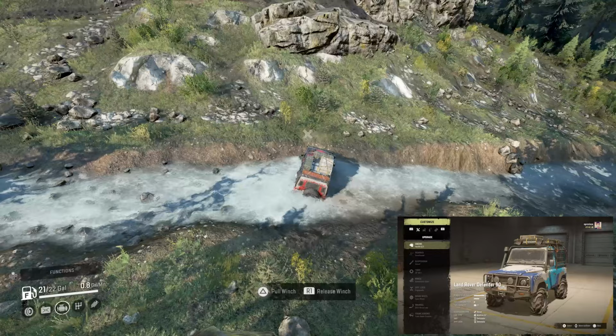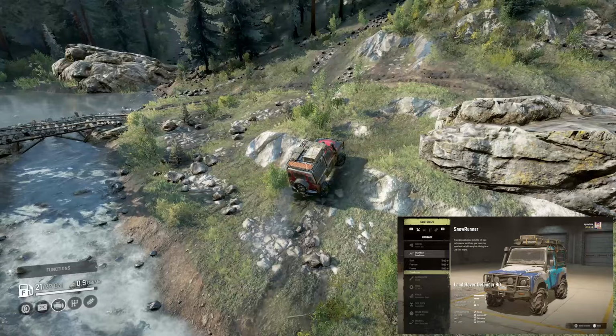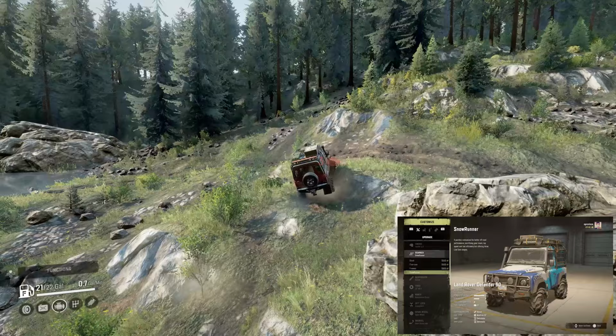Okay, moving on. Standard gearboxes. I usually use the SnowRunner gearbox because using Scouts, you kind of want to go at a little bit slower of a pace, especially Scouts that have short wheelbases like this one here. It's just hard to keep in line going down fast trails, especially at speed. So I like a little bit of a slower gameplay.